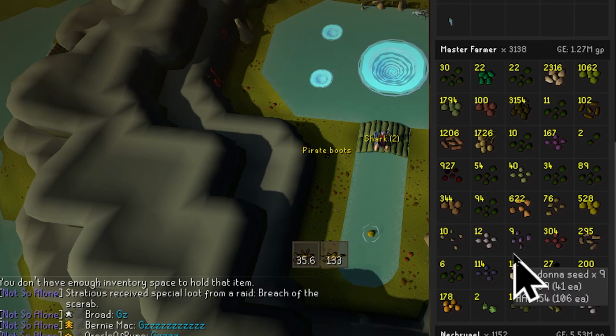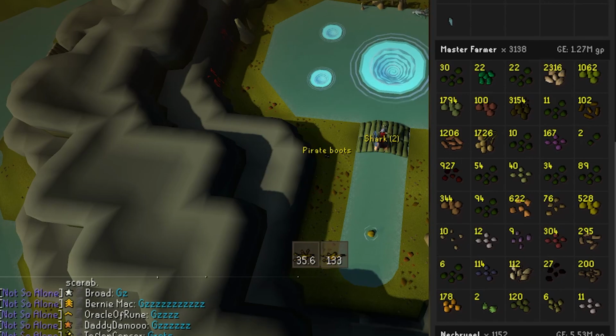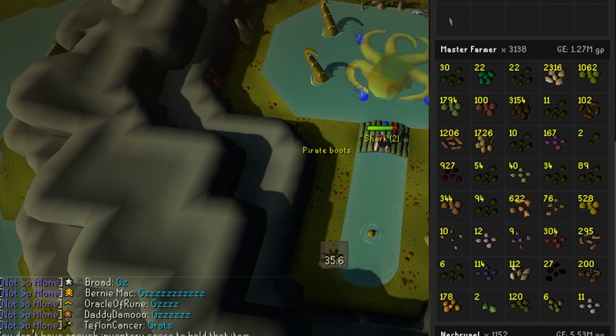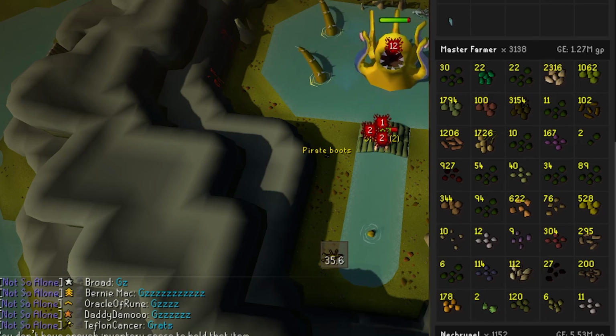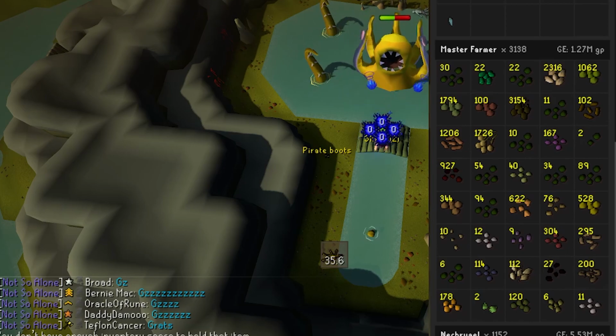So to go over my gear and my process a little bit, I had the Rogue's outfit, the Artio Hard Diary cloak, and I was using the Shadow Veil spell, which is from the Kingdom Divided quest in the Arceuus spellbook. I read a lot, and people in my clan suggest waiting and getting 93 thieving for Master Farmers, so you don't fail at all.